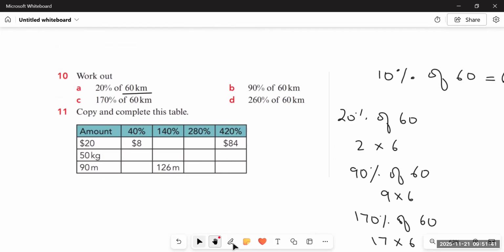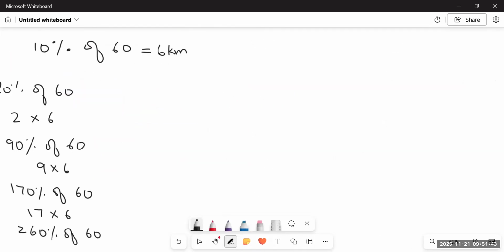Why? Let me show you. When we have to find out 20% of 60, how do we find it out? We remove this percentage sign and replace it with upon 100. So it becomes 20 over 100 multiplied by 60. Now what happens with these two zeros with 20 and 60 each? 0 cuts 1 0.